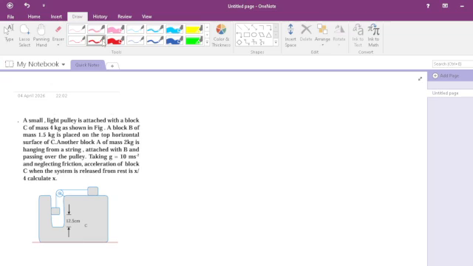Now what exactly do they fail to understand? First of all, they don't know where to begin the problem. Individually they know the concepts, but how to apply those concepts in the problem is the real problem. Only the top layer students usually do this type of problem, and 99% of the students think they can't do this. Actually, this problem is easy only.